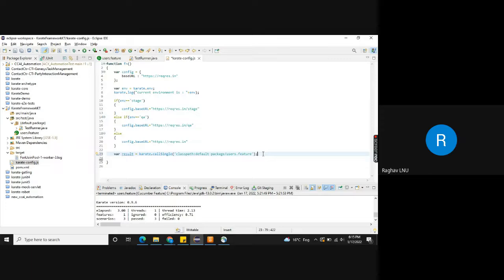So we can create a feature file to get the access tokens, like calling the post method. So we can call that feature file before all these, and we can get our access token inside that result variable.